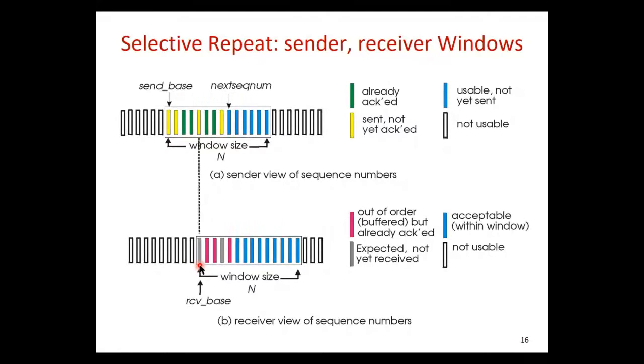Now, another possible explanation could be simply because of the delay. So perhaps ACK of 5 and 6 are not lost, but they are still in transit, not yet received by the sender. So that's why there's a lag between the sender window and the receiver window.